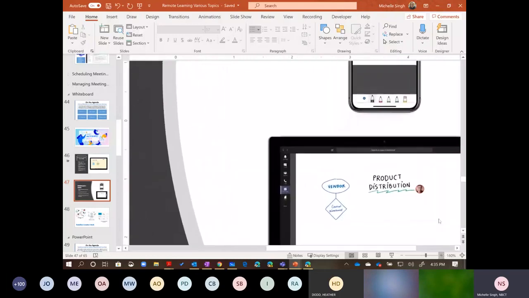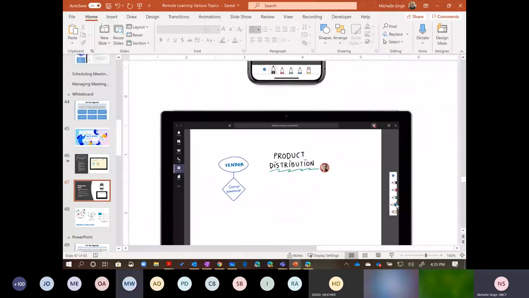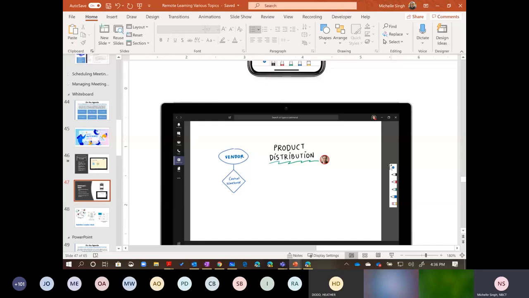And so the students will have access to tools, these inking tools. So if you were to, let's say, put a topic and you wanted them to brainstorm, they can just grab these inking tools and write their comments next to that topic. And so you have that interactive element during the meeting. So the whiteboard that you integrate within the Teams meeting by sharing your screen is pretty simple, okay? And I'm using the word simple because it has just the option for you to ink, for you to be able to put something on the screen in ink, and for everybody in the meeting to be able to write on the screen in ink.